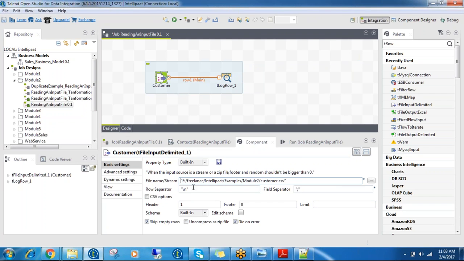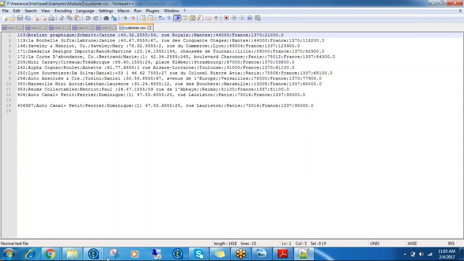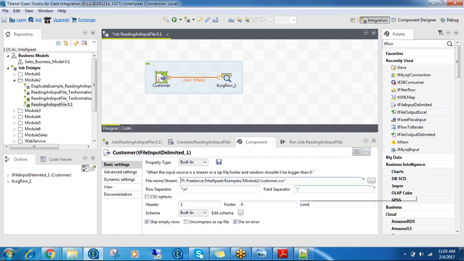We have the file, which file we want to use, the row separator. Here we have our usual \n, and then the field separator. Field separator is nothing but it defines in what way the columns are divided. So here, as you can see, I have used semicolon. The same thing we will be defining.